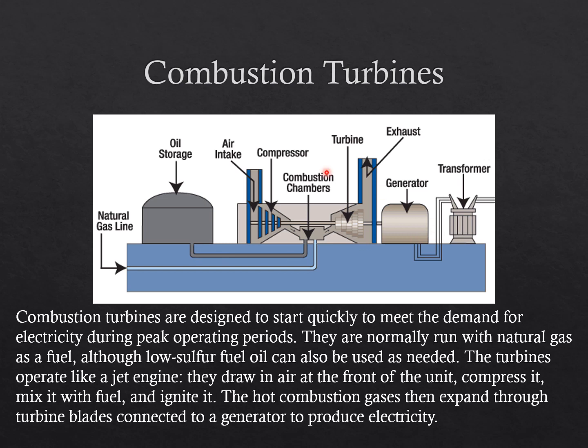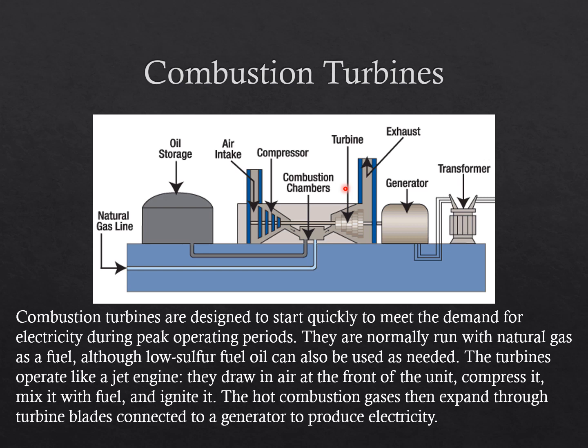So this system, we use natural gas. So you can see right here, natural gas line is going right in, and that's the fuel for the entire system. Sometimes, and here you can read right here, low sulfur fuel oil. You can use this as well instead of natural gas. Again, your fuel type depends on your business, depends on your design, and depends on what you're doing. But most of the time we use natural gas.